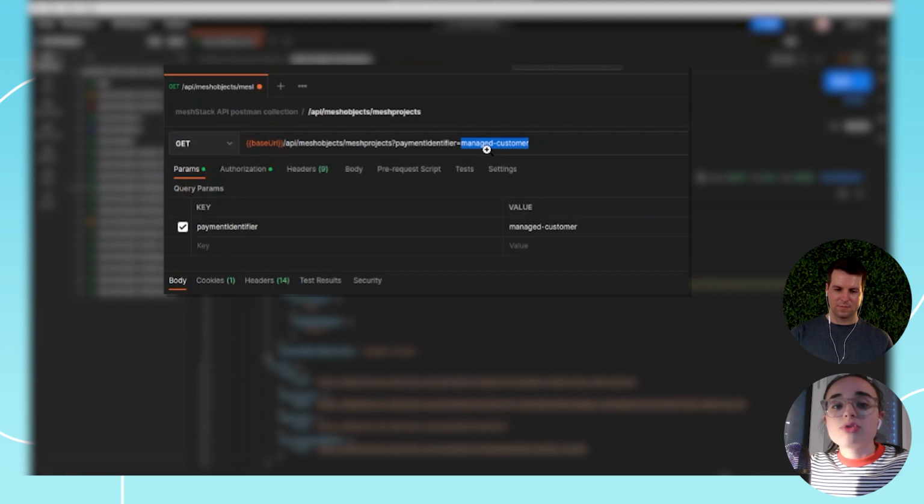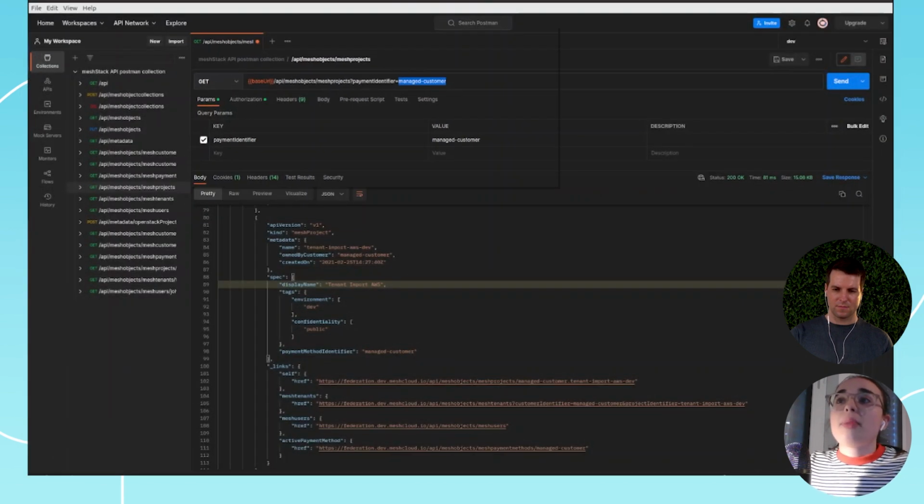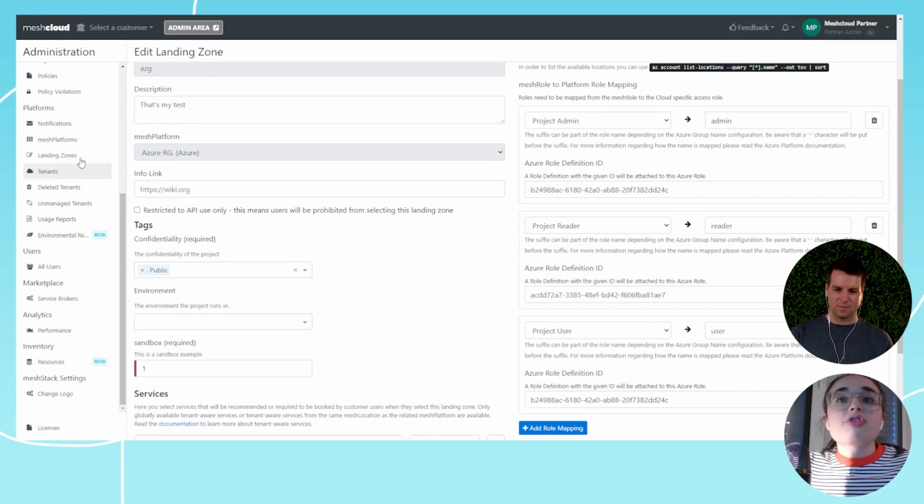In addition, to get the whole list of projects without an assigned payment method, leave the payment identifier empty, just the white space only here, and you will get the whole list of the projects which don't have a payment method assigned yet. But just for your information, you can also do it not only via API, but we have it here in the panel.